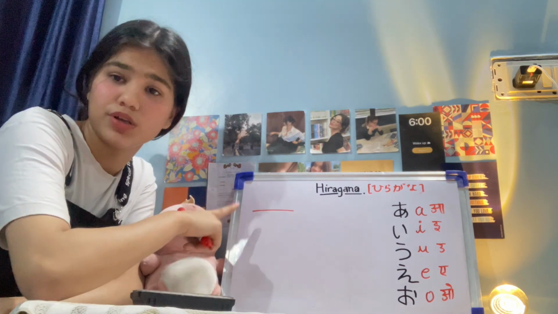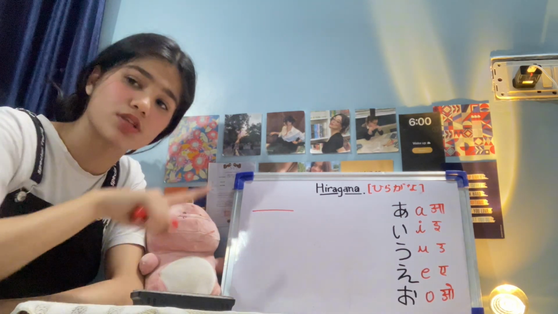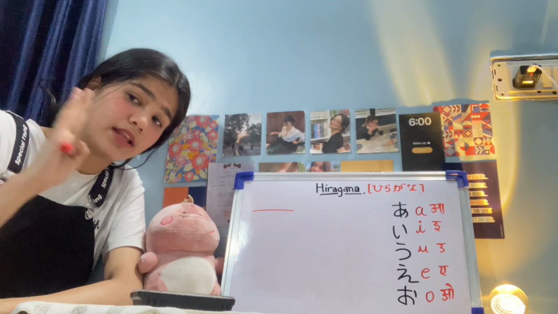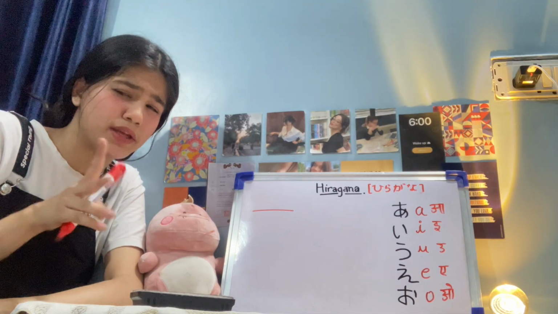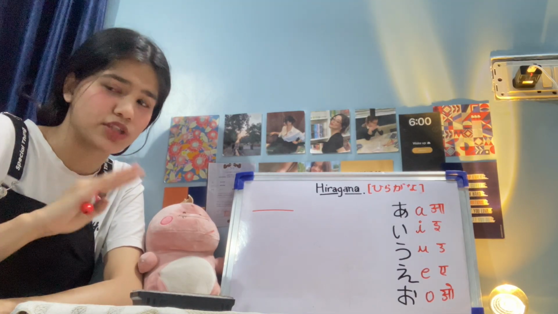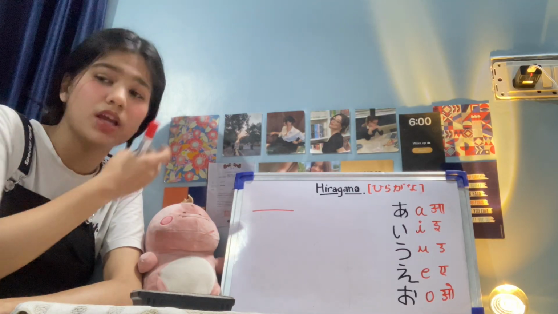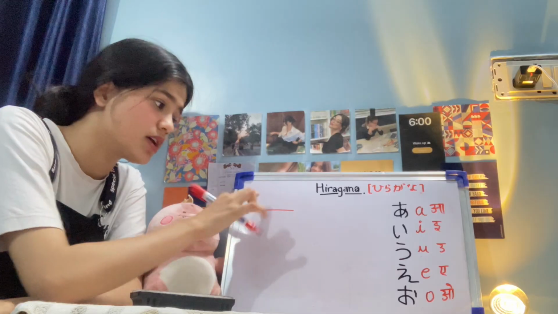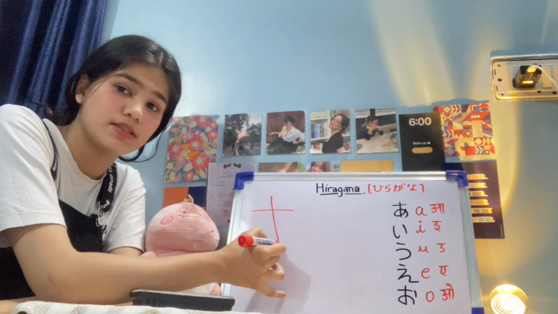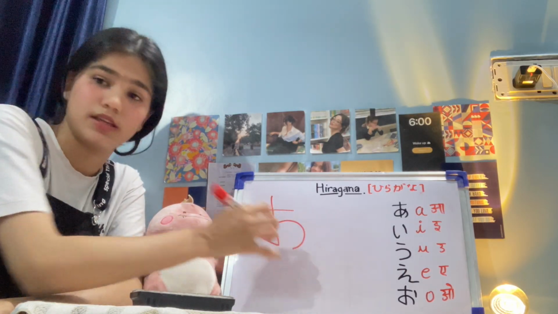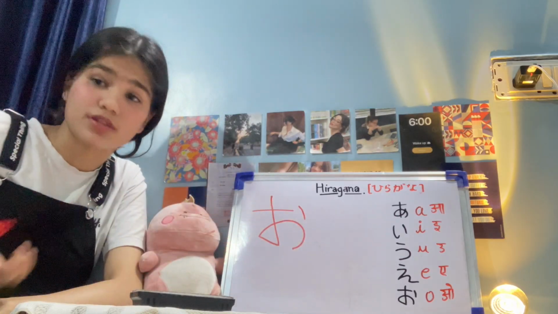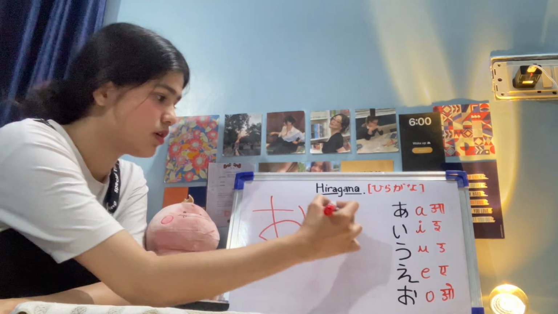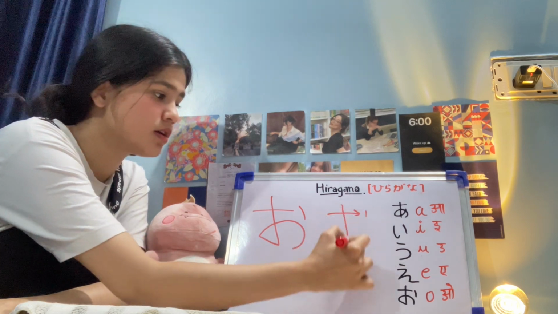Lastly, we have O. So the horizontal line, many times you will see the horizontal line comes first, and then the vertical line, and lastly we have the curve line. Although vertical and curve ones kind of exchange sometimes, the horizontal comes first. Exceptions are there, but the general case is this one. Horizontal line, this, and this, and of course an additional stroke. O.